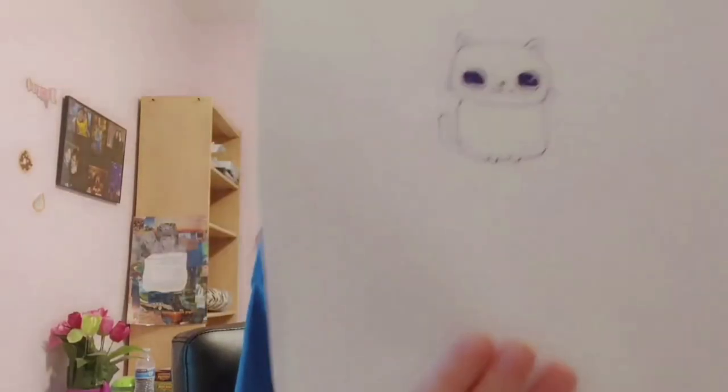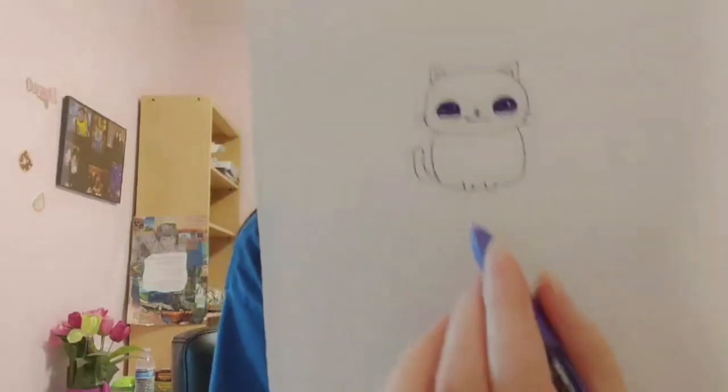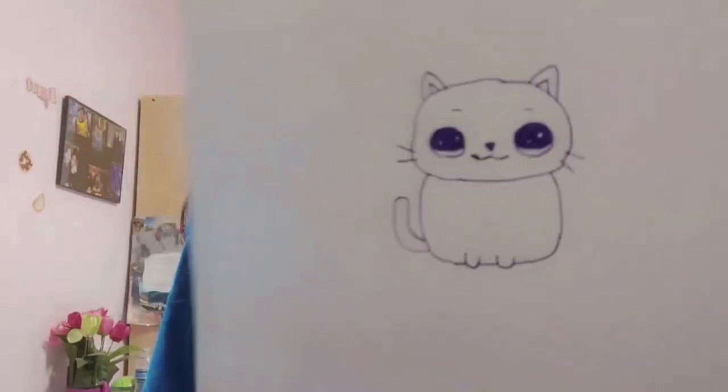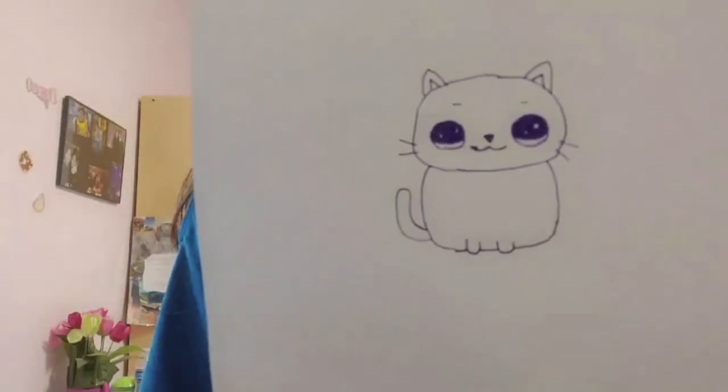For the little tail, go out of the body — it'll look like a bubble L. I also forgot to add the eyebrows on the cat's face — just little tiny eyebrows like that. And that is how you draw a very cute cartoonish cat! Thank you so much for watching this video, and I hope you guys had fun learning how to draw a cute cat with me.